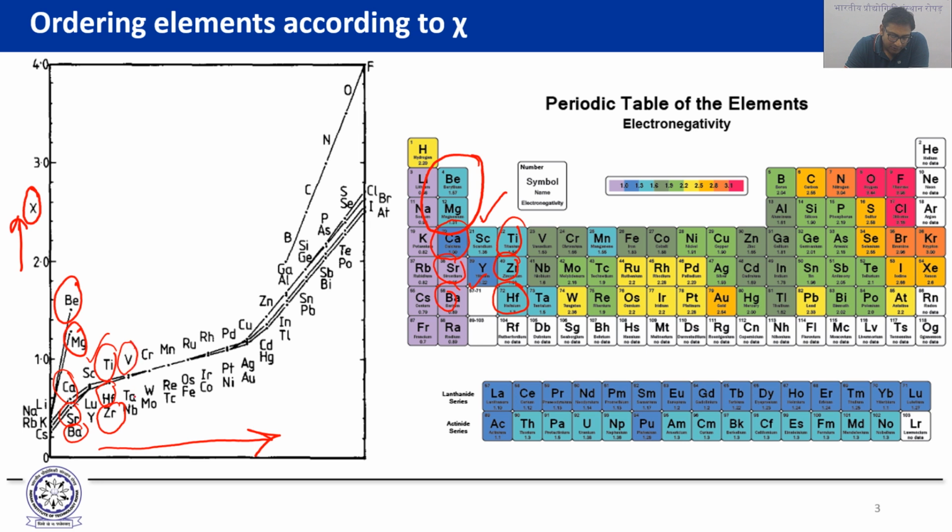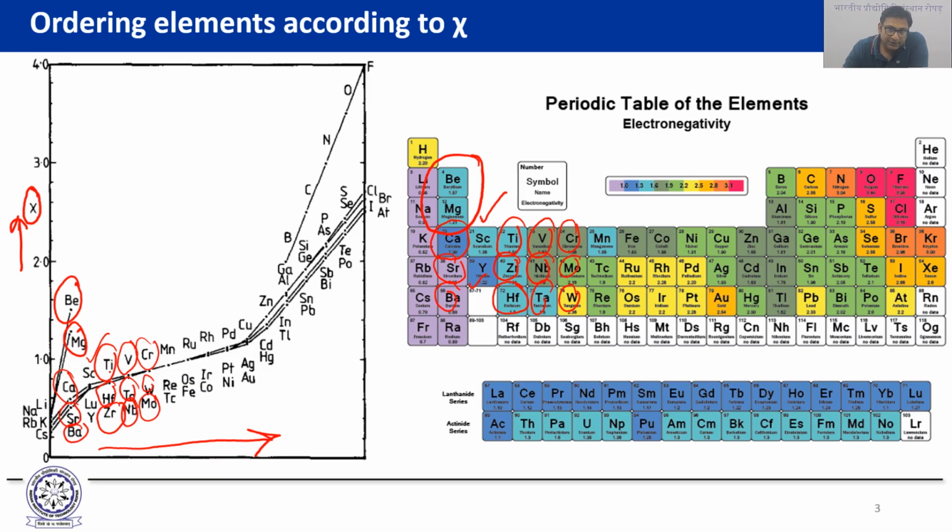So you have vanadium, tantalum, niobium. Here you have got vanadium, niobium, tantalum. Similarly, you have chrome, tungsten, moly. On the periodic table, you've got chrome, moly, tungsten, and so on. So you can actually start finding these types of trends in the periodic table, and you can start arranging the elements, and you almost end up replicating the periodic table.